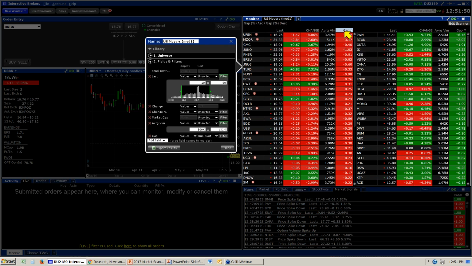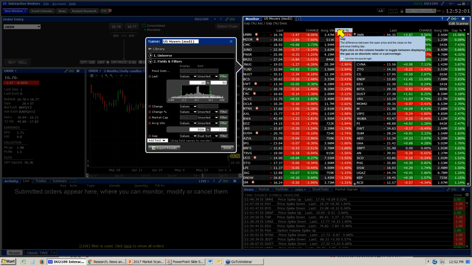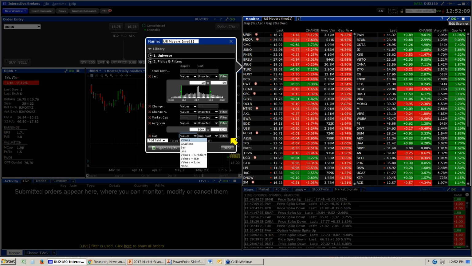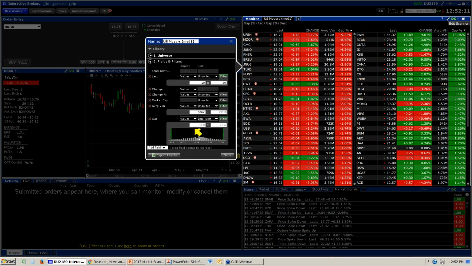Notice that I can make that selection either using the range bars or simply typing the information in. And I may only want this to go from $10 to $50 stock. Simply making that selection, you'll see the last price now is going to display just what's included based on that selection here.